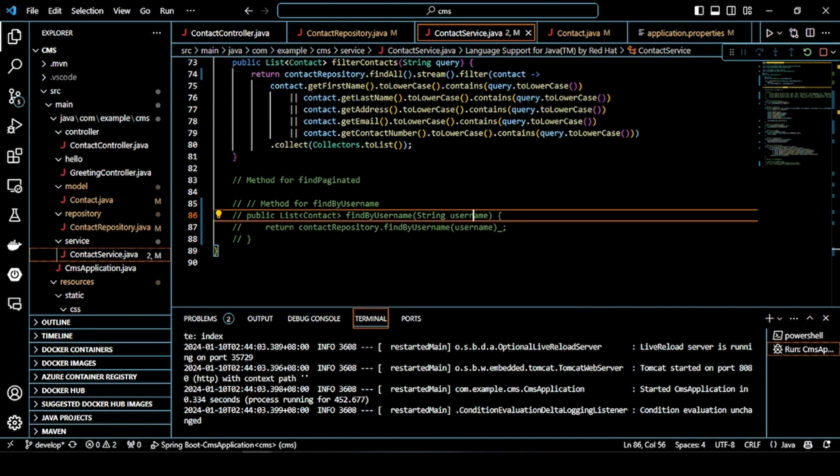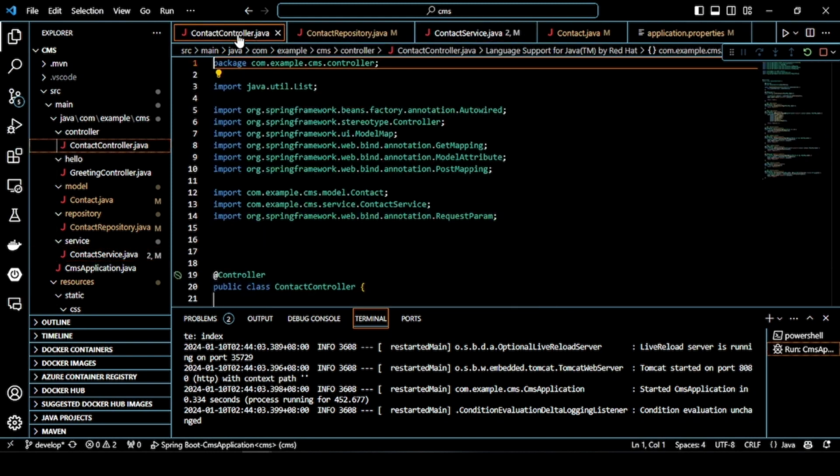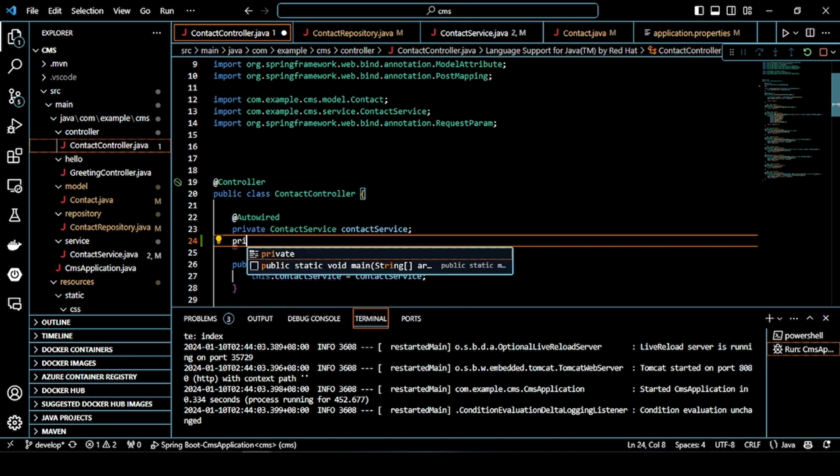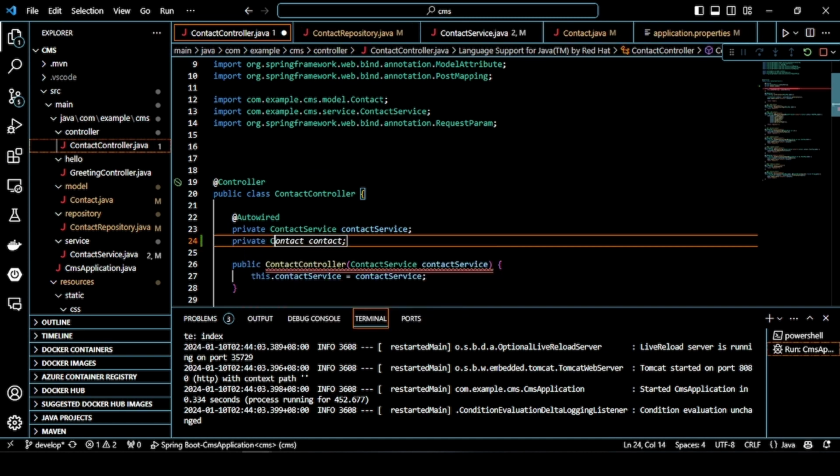Since we modified our contact service, the Java, we're going to modify our controller also. So for this, we're going to autowire our contact repository.